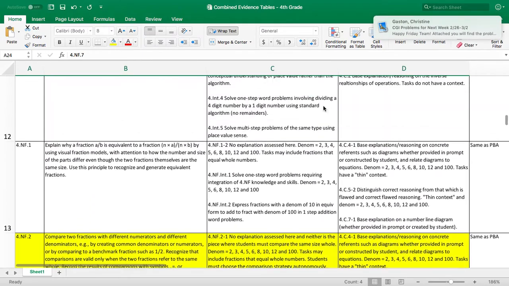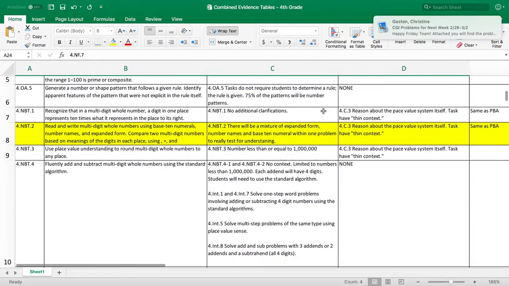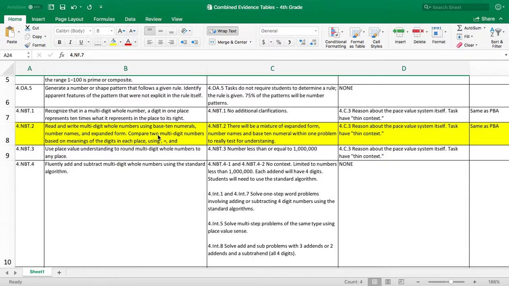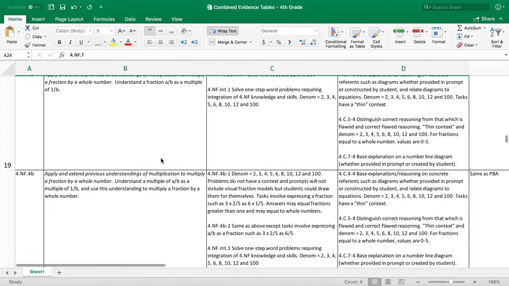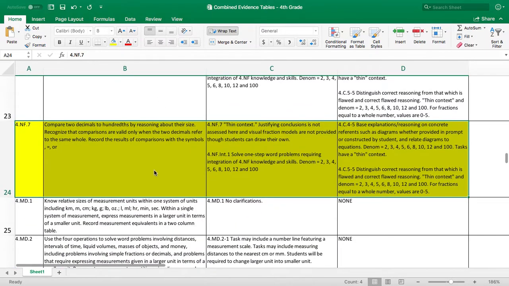The other thing is that in both cases it says compare two. Compare two multi-digit numbers. Compare two fractions. Compare two decimals. And so you're going to notice I made a decision to not teach ordering. That might be on the ANET. That is a great extension during intervention if you want to divide the class into 2 groups and one group works on ordering and one group works on comparison. That's fine. But I really wanted to think about how do we help kids pass the PARCC.